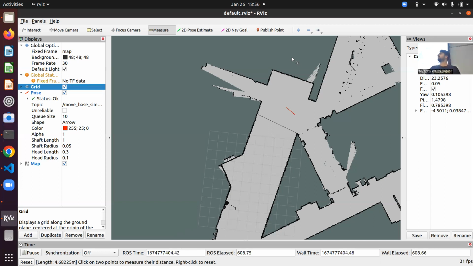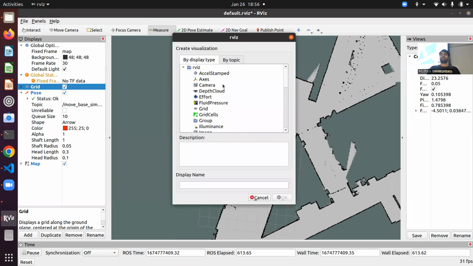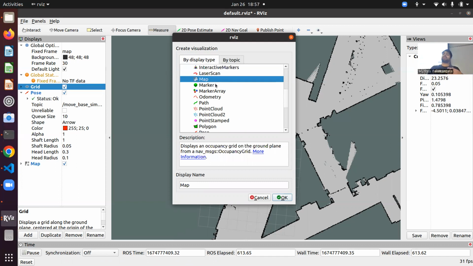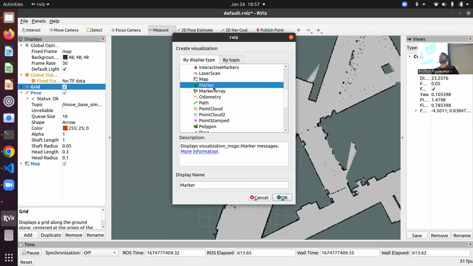You can also add a point cloud here. Yes, you can add a variety of topics. For example, you can add camera depth cloud, which is essentially some version of point cloud. You can add laser scan, which is essentially what your LiDAR generates. You can add a map. You can also add your own markers. For example, in your file, if you want to publish a set of points indicating your path when you're running the race, you can use markers to create your own path and publish.